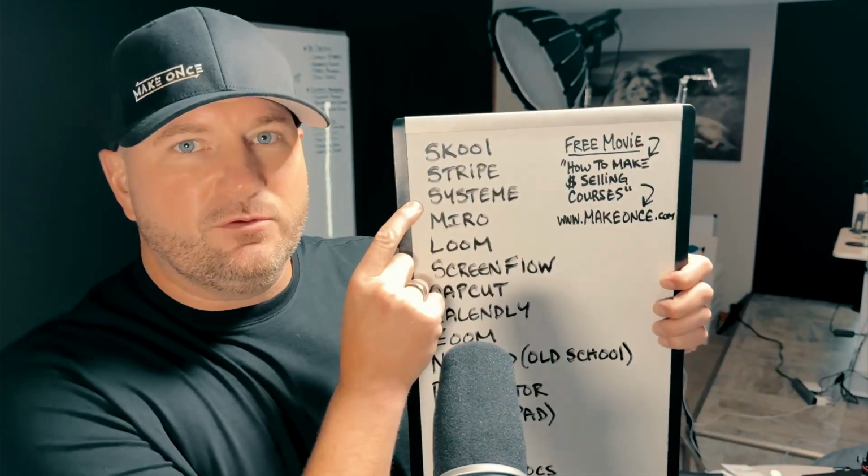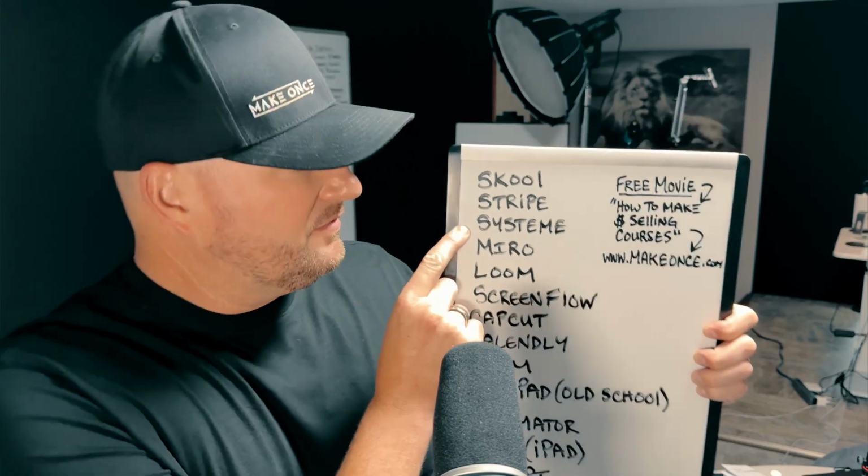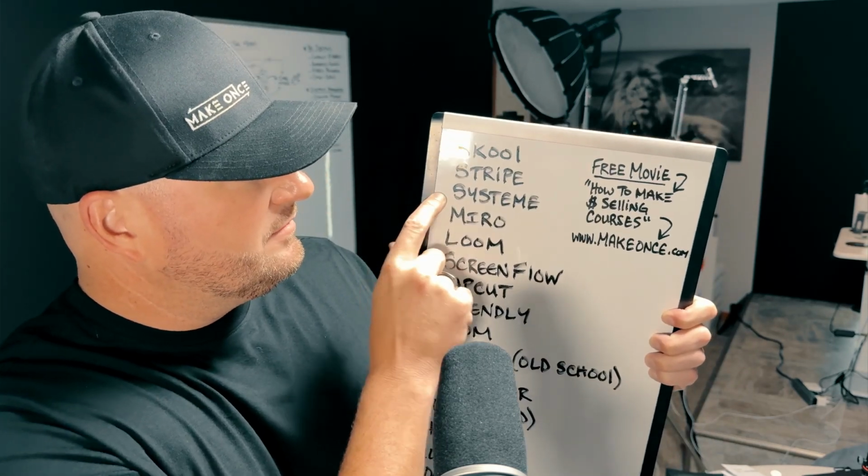And then I use Systeme. People use other things, but I use this Systeme, okay? It's got an E on the end. It's kind of weird. But Systeme is my funnel and my email automations. So I can create web pages over there. I can do my email marketing over there, and it's extremely simple, which is one of the things that I really stress: simplicity, less is more, and it just makes it really easy, all right? And it's incredibly inexpensive, and what you get for free is just insane.